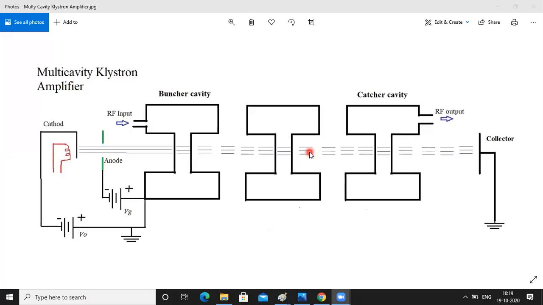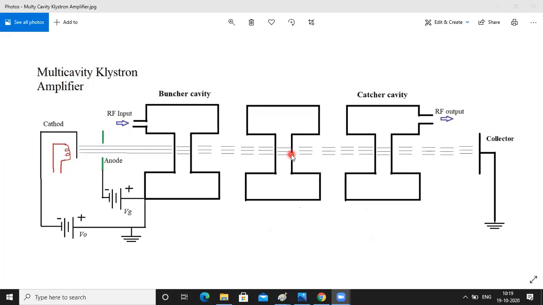What is the purpose? The bunching, to increase the bunching action. And what will happen if you have more bunching action? It will increase the amplifier gain. So if you require high power, then obviously a high amplification factor, then obviously the number of tubes will be more, up to a maximum of 5. The overall efficiency of the tube is also improved, but not to a great extent, only to a smaller extent.